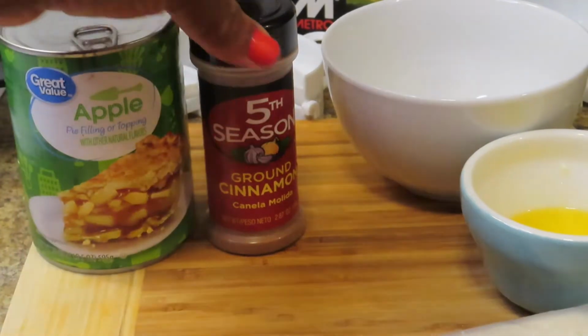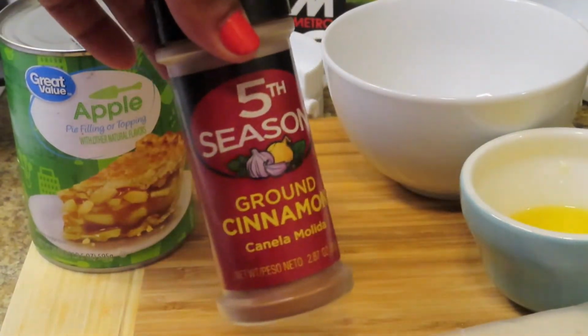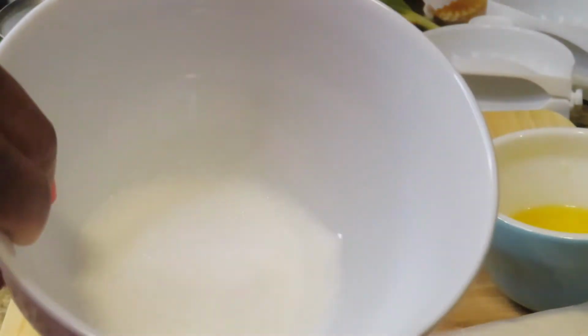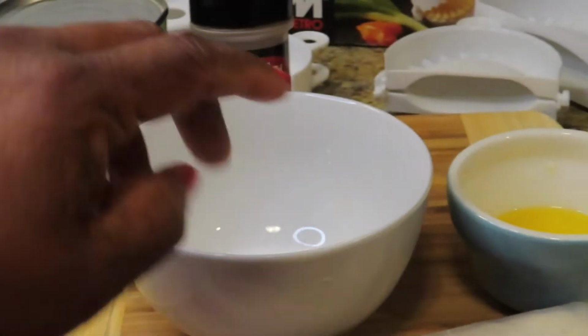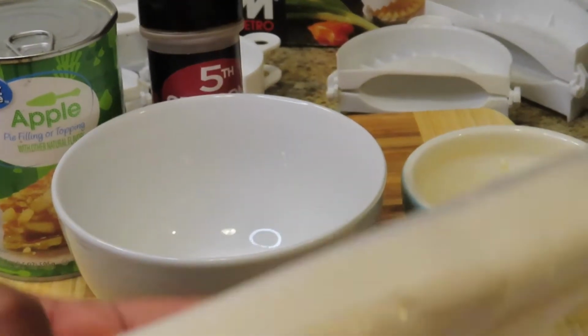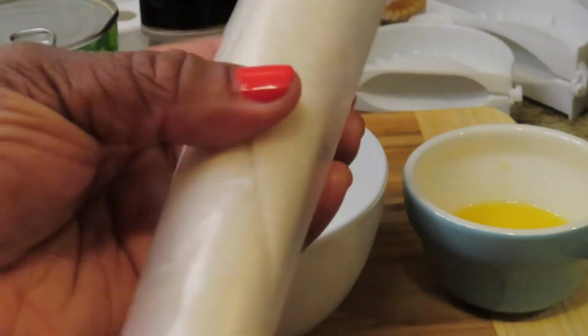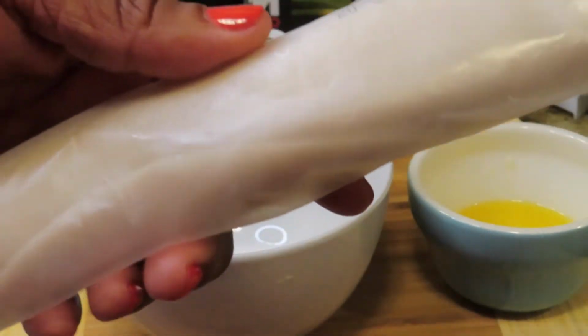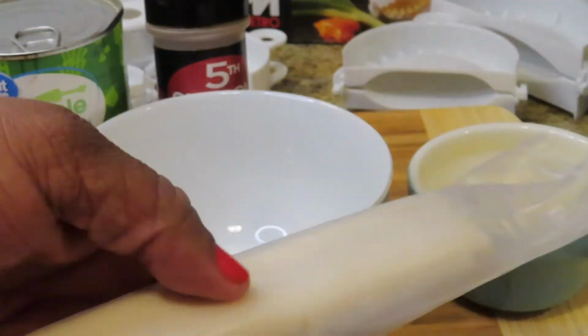And we're going to use some ground cinnamon. In this bowl, we have some white sugar. We have some butter right there. And what we're using from the dumpster is this, guys. This is the pie crust. I got these from Aldi's.